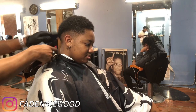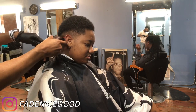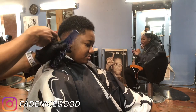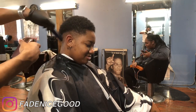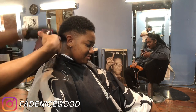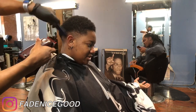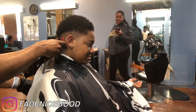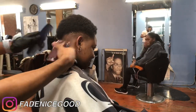And just keep in mind that you don't want to go up too high when you start to close the lever. Because if you start going up too high, you're going to take your fade higher. And I wanted to keep this fade low, so I kept the clippers low. I just stayed right at that line. I just kept the target as the line, and I wanted to remove that. So I stayed right there at that line. I didn't go up too high. That's how you keep your fades where you want them.